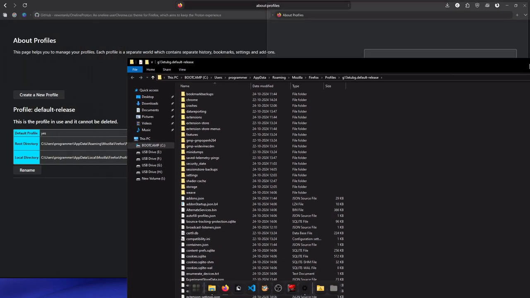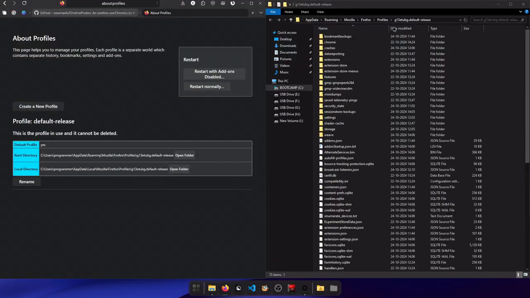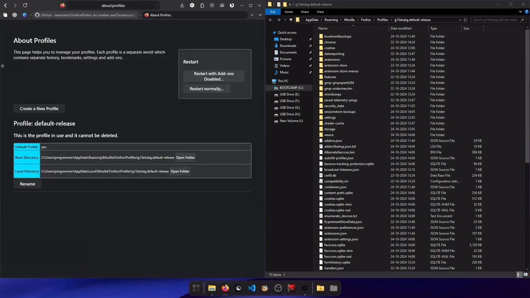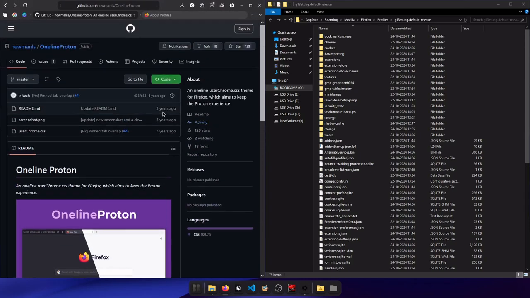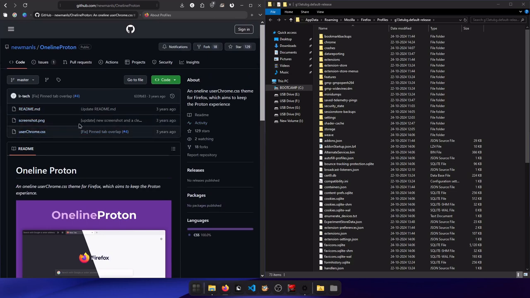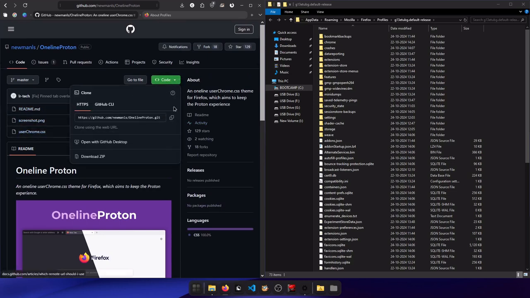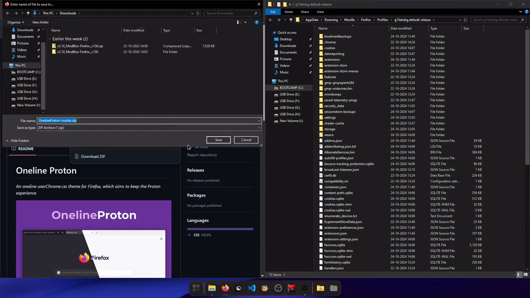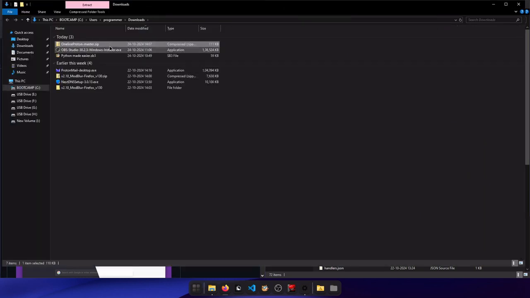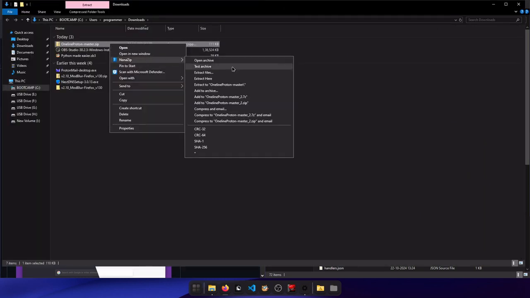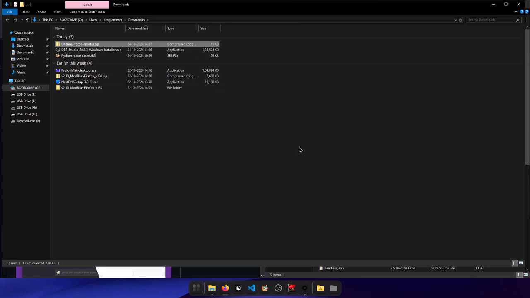Okay, now what you need to do is keep this on the side, and then you go here and you can install these. You can install all of this. So what you will do is go to GitHub, download zip here. Yeah, and when it's done, you can go here. You will need to extract this. I recommend using 7-zip to extract it.